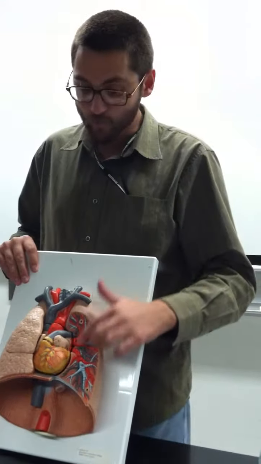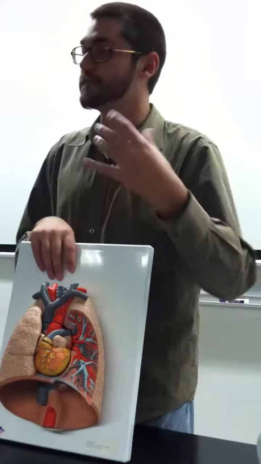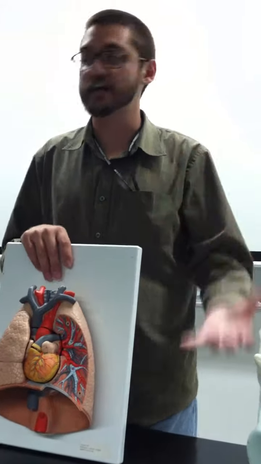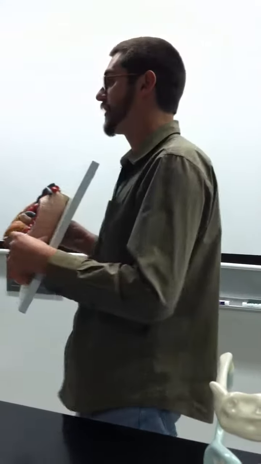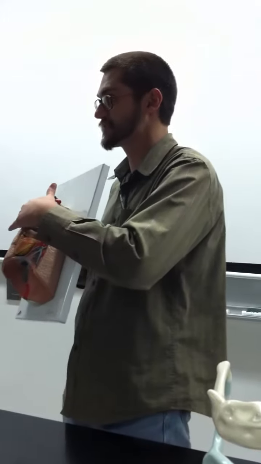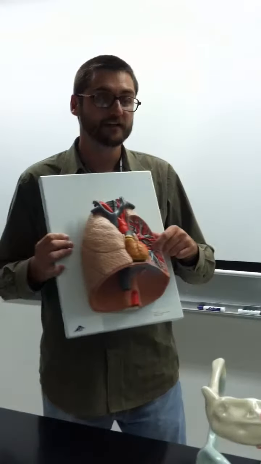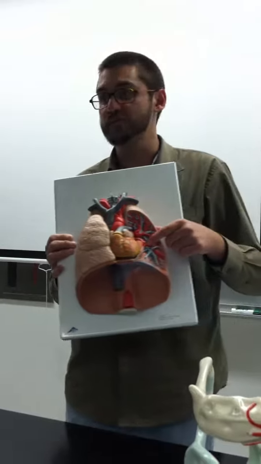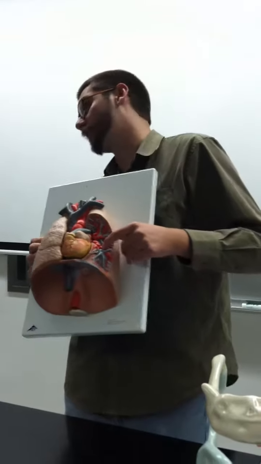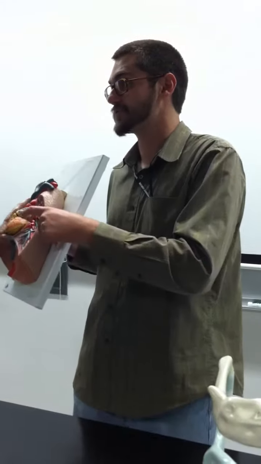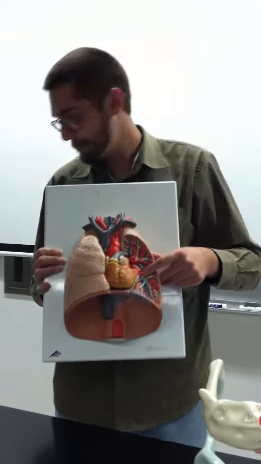Good. So what carries deoxygenated blood to the lungs are the pulmonary arteries. It's one of the few arteries in your body that carries deoxygenated blood. Okay? So anytime you see a little gray or blue structure on the lungs, that's going to be a pulmonary artery of some sort. Now, if it's red, that's a pulmonary vein, which is going to carry oxygenated blood back to your heart, away from the lungs. Okay? So red, oxygenated on the lungs, that's the pulmonary vein.